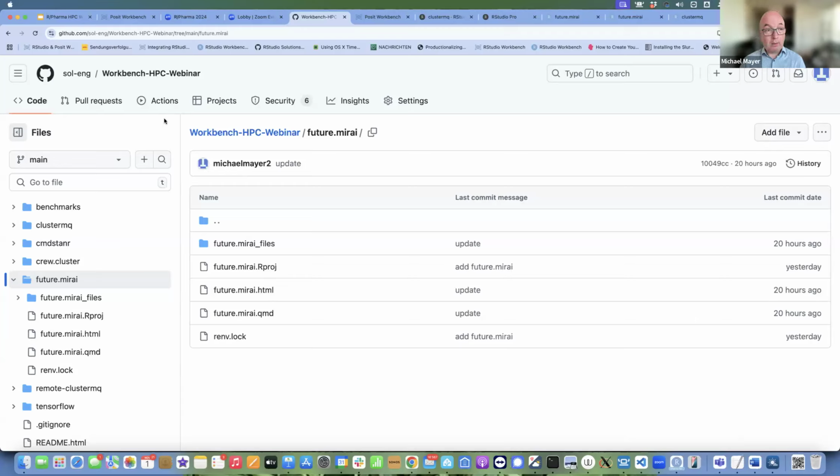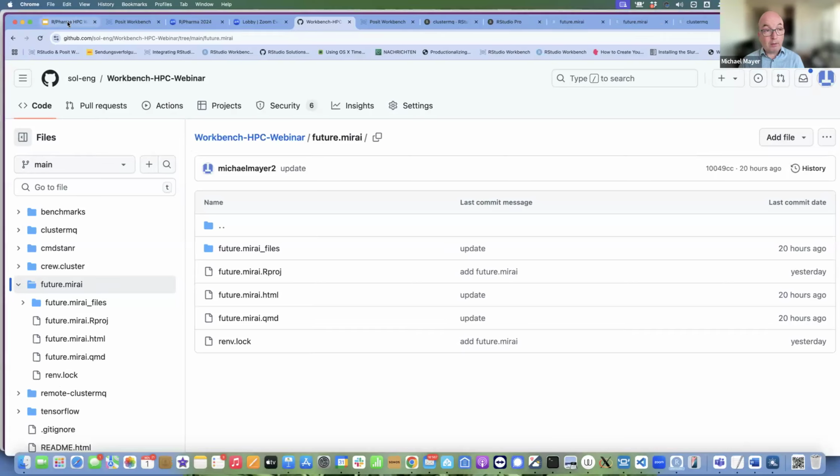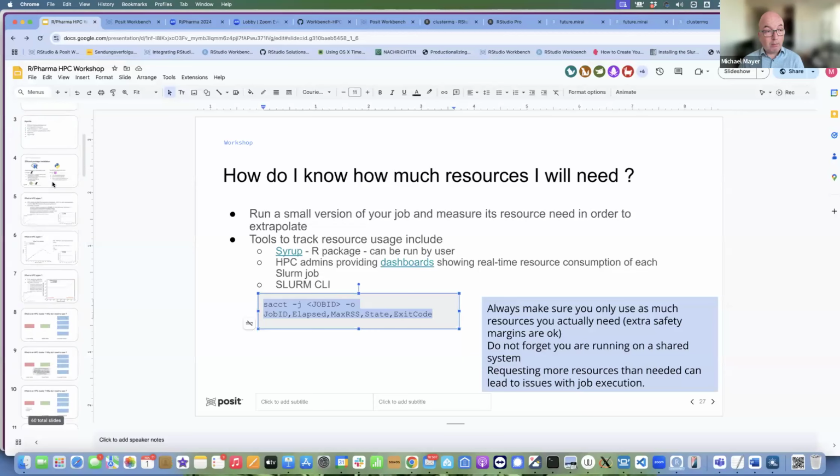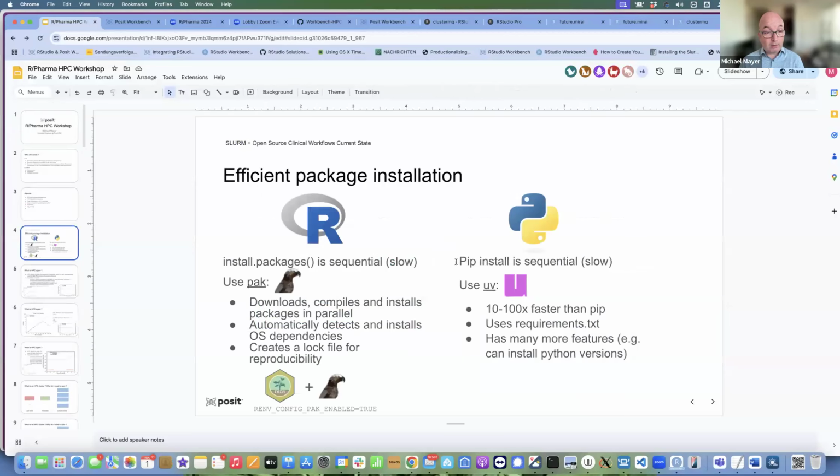This was set up using the pak integration of renv. If I go back to one of the very first slides, this is the tool on slide 4.